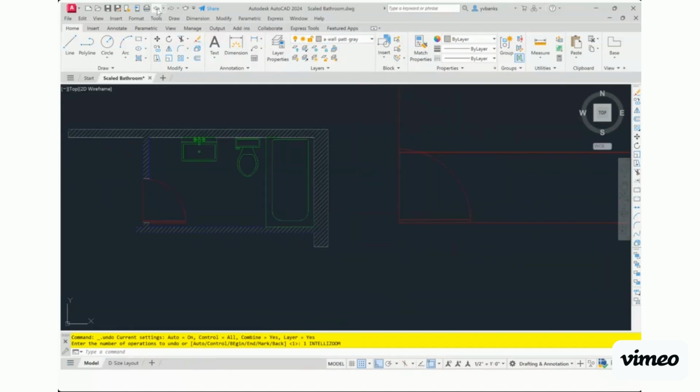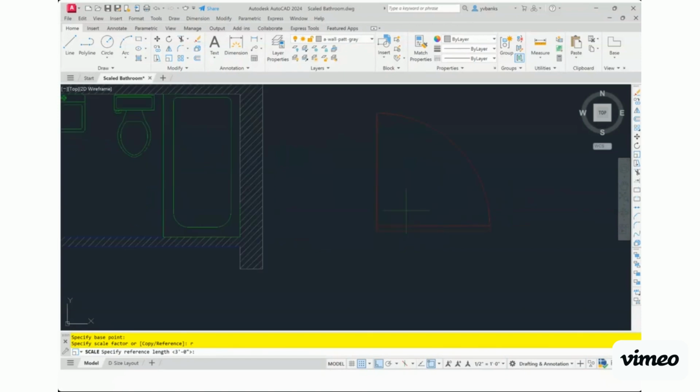Also, if I did not want to copy this and I just wanted to scale it down, I can select the object, press enter, the same as I did with the tub, choose my base point, R for reference, choose my length, and then type in 2 feet.